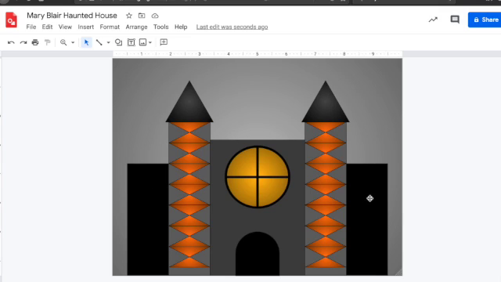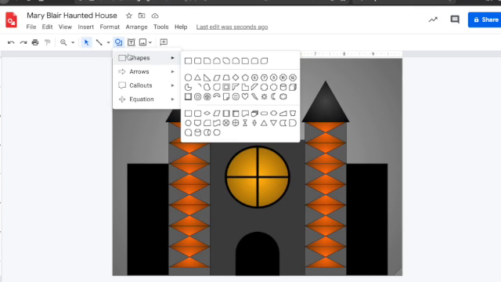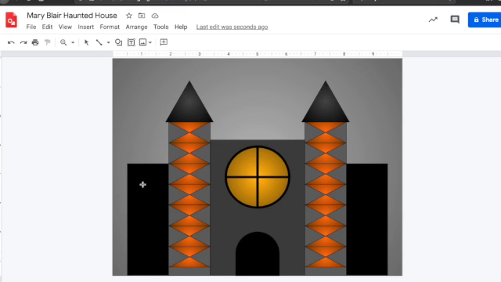But we need to keep going because we got all this extra space. So now maybe this time I just want to do some simple squares inside. So I'm going to go back to my shapes. Maybe this time I'm going to go back to my rectangle shape, and I'm going to click.